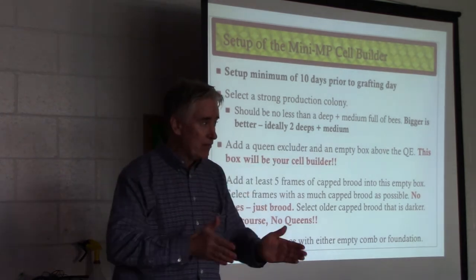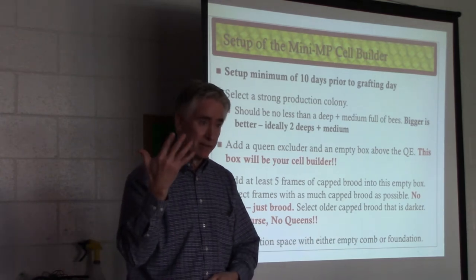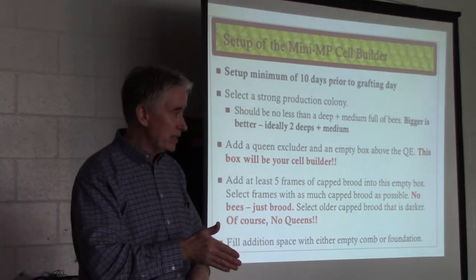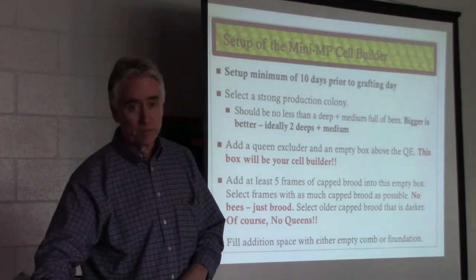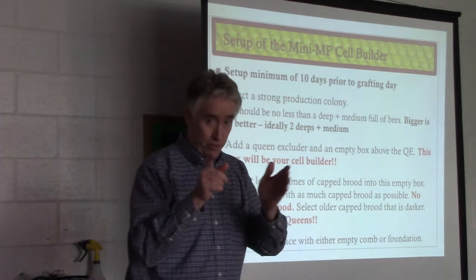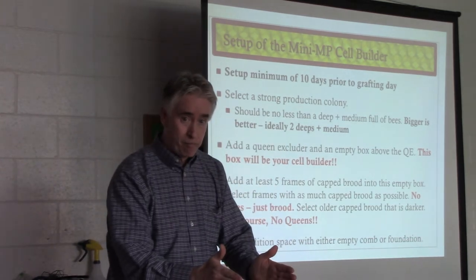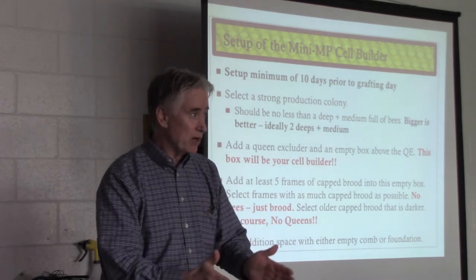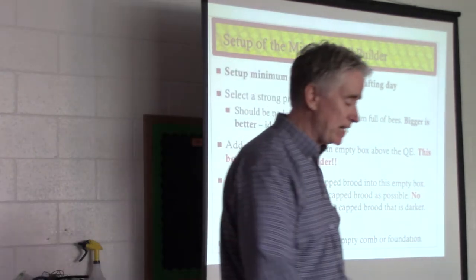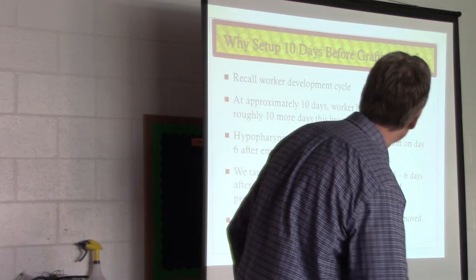So we have 5 frames, I'm assuming a 10 frame box, so there's gonna be 5 spaces. You can either put foundation there, or you can put drawn comb. It doesn't really matter. Where do you put it? In the middle? Good point. So the 5 frames of brood go right in the center. Brood is always right in the center. And fill the spaces around it with extra either comb or foundation.